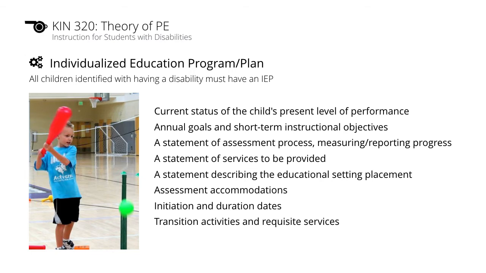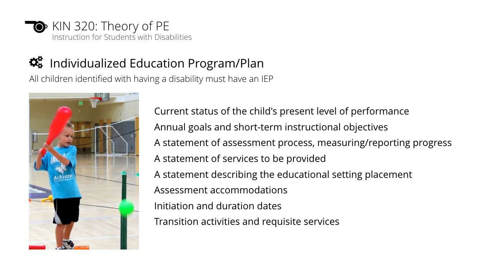Now, in an elementary setting, the teacher is automatically part of the IEP, which also includes a counselor and administrator as well as the parent. In a secondary setting, the PE teacher is always a part of the IEP also, because typically they're the only general education teacher that the student may have. Now, included in the IEP is a host of information about the student, including their current performance levels, test scores, grades, any short-term and long-term goals, different assessment procedures that are required, special services or accommodations that are needed, and anything else that's discussed regarding the learning of the student.